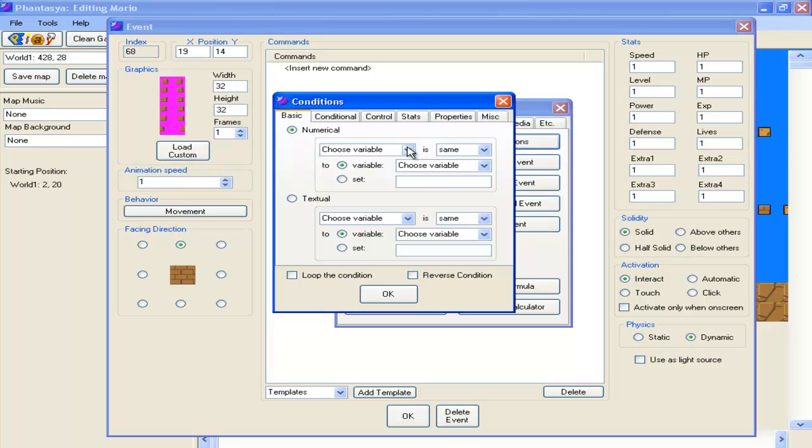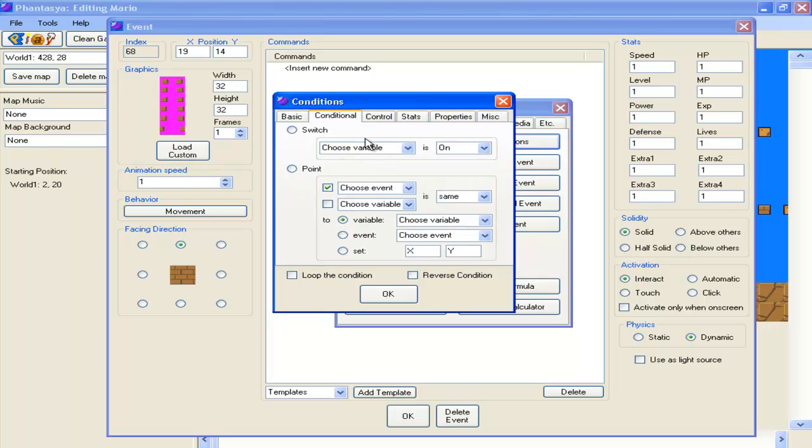You can check numbers using the variables you have and compare them to different variables or to set amounts you set yourself. You can do the same thing for textual conditions using the string variables you set beforehand.